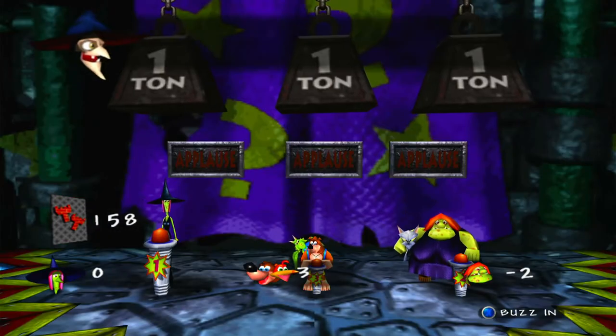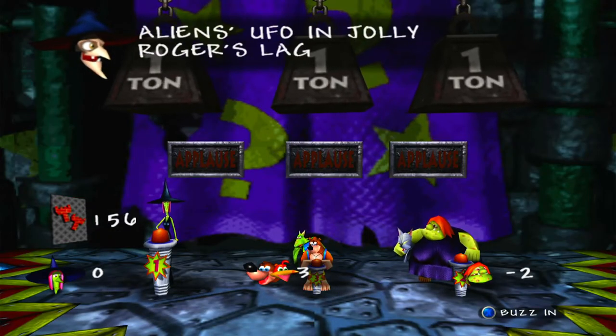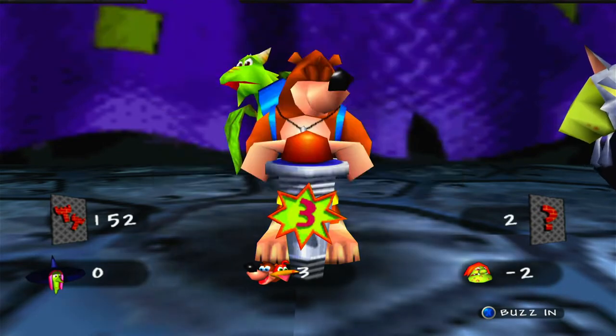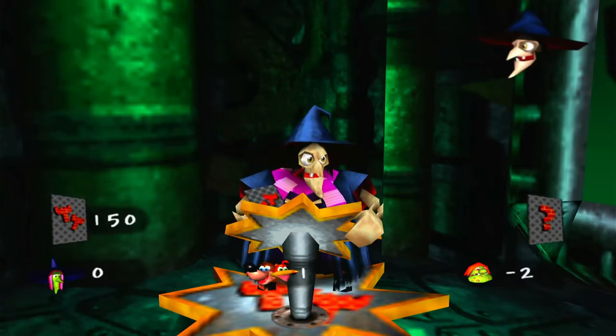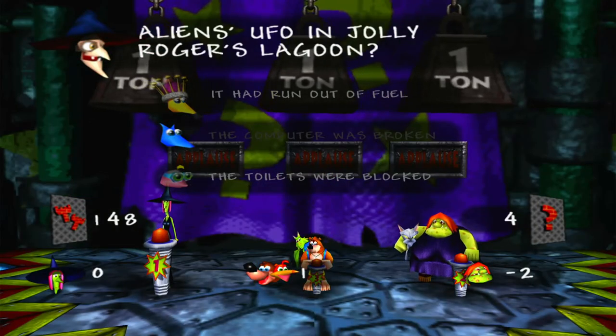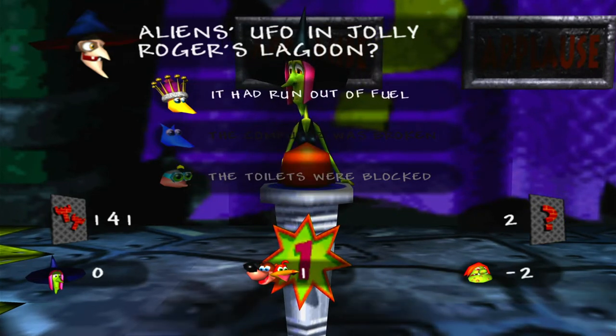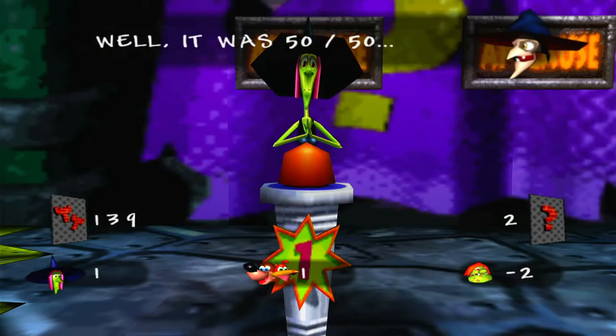About time too! What was wrong with the alien's UFO in Jolly Roger's Lagoon? The computer was... What? It was the other one? You blank, anyone else? Was it run out of fuel? Because I know you had to power it up. Oh, I think it was fuel then.